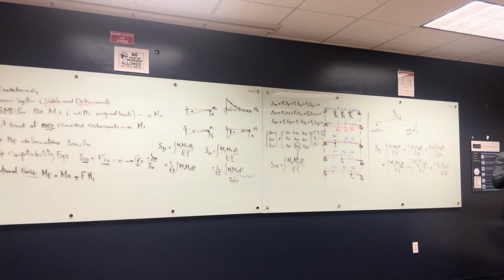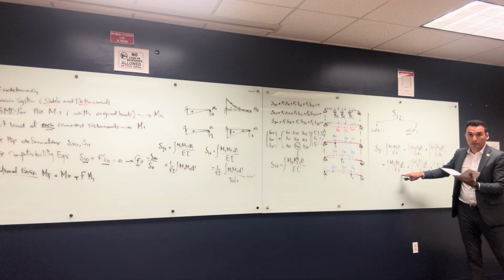A section can have shear X, shear Y, moment about X, moment about Y, normal force and torsion. These are the 6 internal forces, and all of them contribute to the strain energy. But as I said before, when a beam has a vertical load, most of the deformation comes from the bending about this axis, which is usually the moment about X.